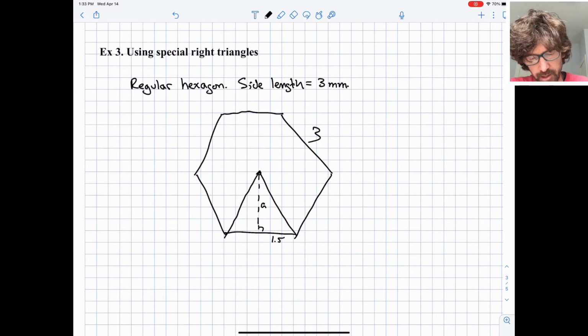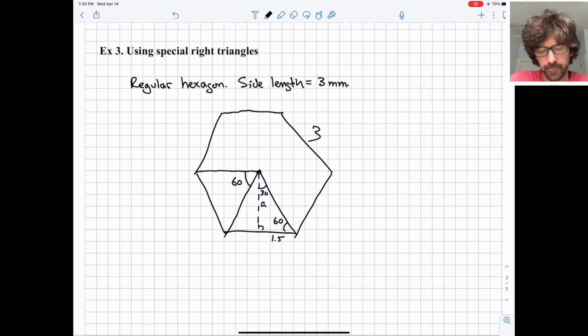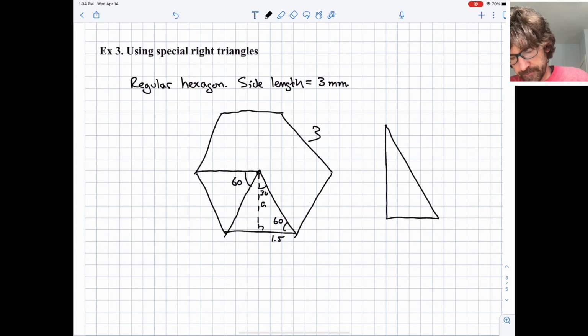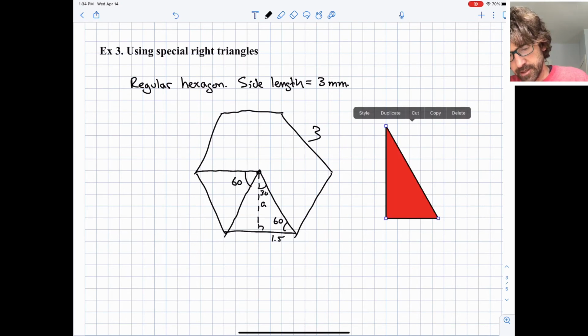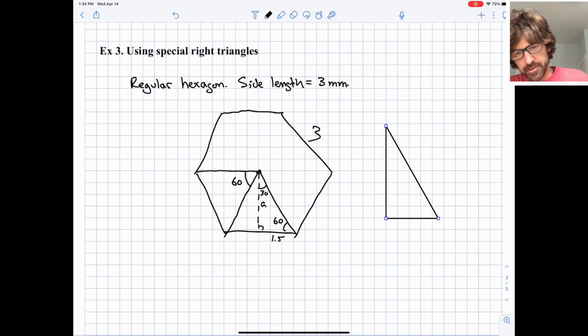Okay? So hopefully you can tell that this, let me draw another one of these little triangles in here. This would be 360 divided by 6. So that would be a 60-degree angle. Each of these triangles would have 60-degree central angles, meaning that this angle up here would be 30. So we do have a 30, 60, 90 triangle that we're working with. Let's zoom in on that a little bit and see if we can do some work with that.